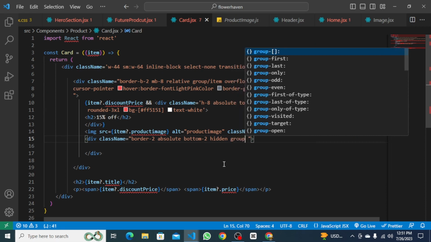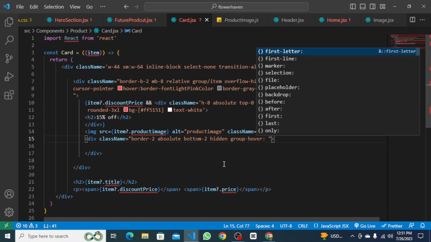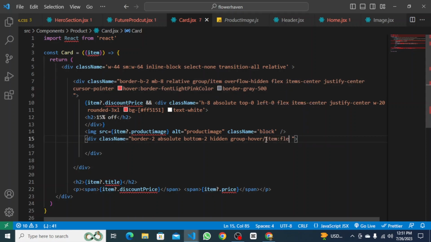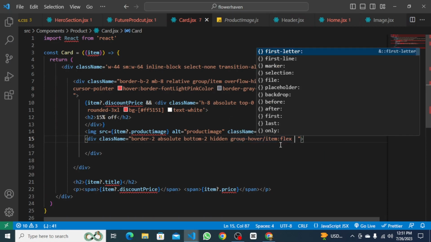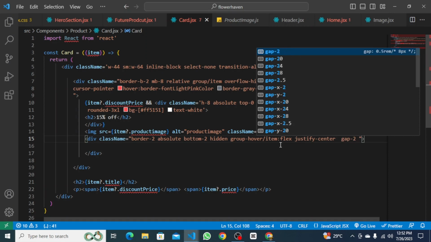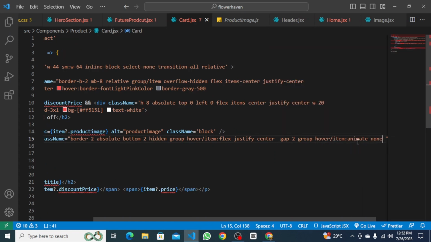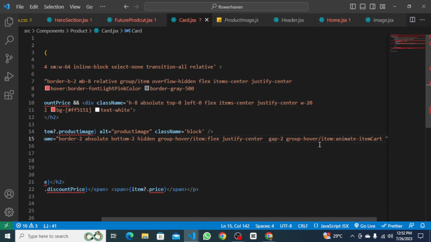And group hover item flex, items center, also gap 2, and animation animate item card.